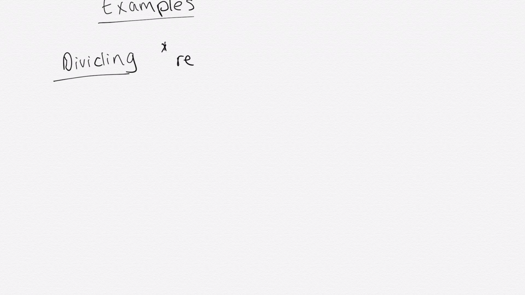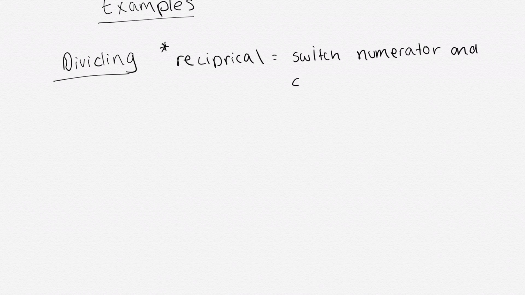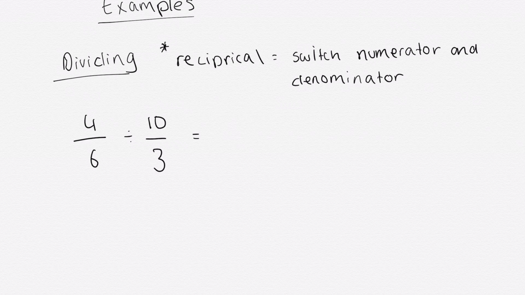Okay, so last but not least, we have division, which is perhaps perceived as a bit more difficult, and there are a few more steps involved, but it's really quite clear. When you're dividing, you have to take the reciprocal of the second fraction. And essentially, you're just switching the numerator and denominator. For example, if you had 1/2, the reciprocal would be 2/1.